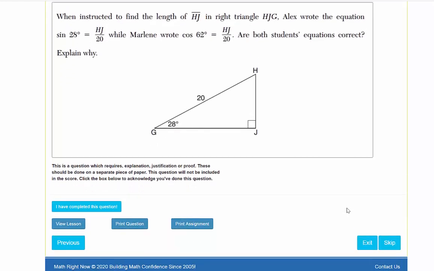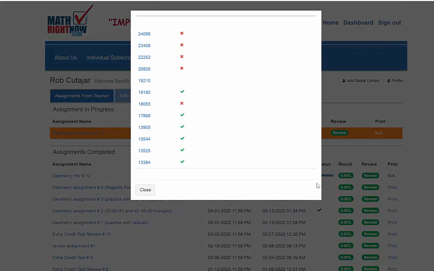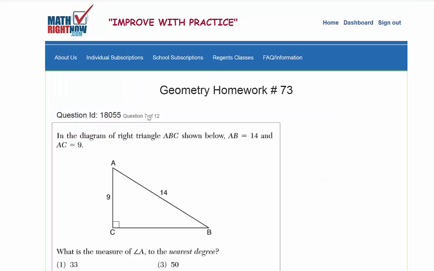Okay, when you're totally done with your assignment, you would want to click the Finish button. That will appear at the very end of the assignment. And we notice when we finish all 12 questions here, 12 out of 12, we can click the Finish button. And we'll have a result of how we did on all of those questions. And we can go back and revisit any of them. Maybe check a question we got wrong.